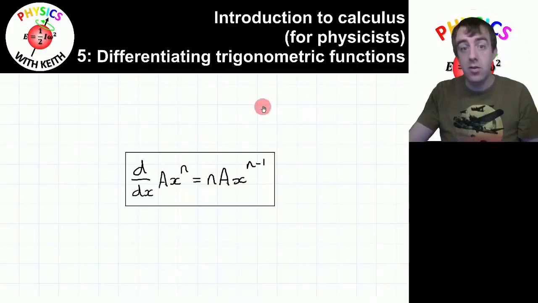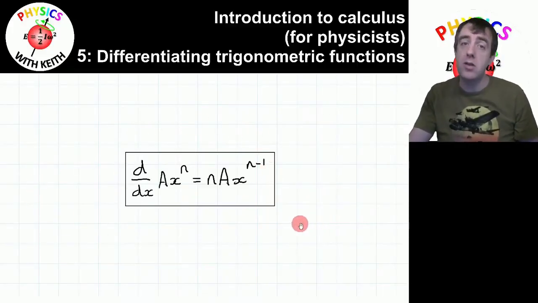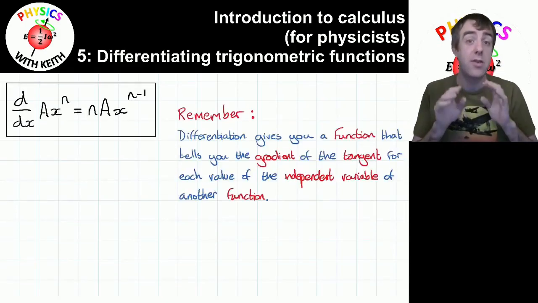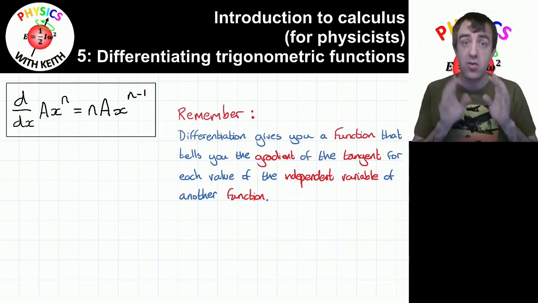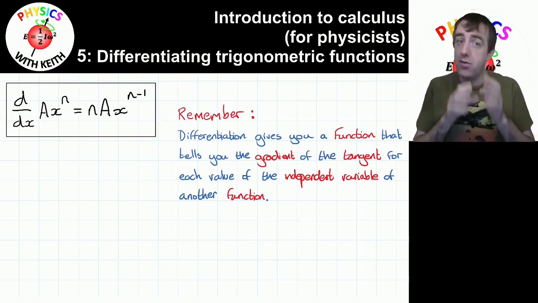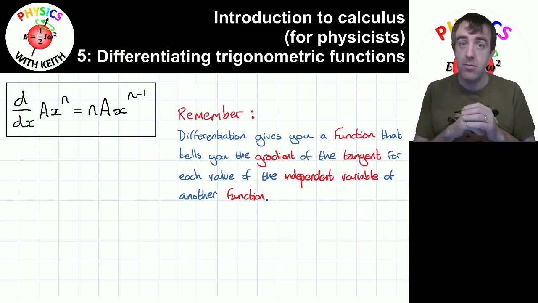In the last video, we had a look at a couple of examples where we used differentiation in physics. But there are examples where the rule we saw isn't going to be much use. This is the rule we looked at, and it works for polynomials, but doesn't work for things like trig functions. It's possible to figure out how to differentiate the most basic trig functions, that's sines and cosines, by intuition if you remember what differentiation is.